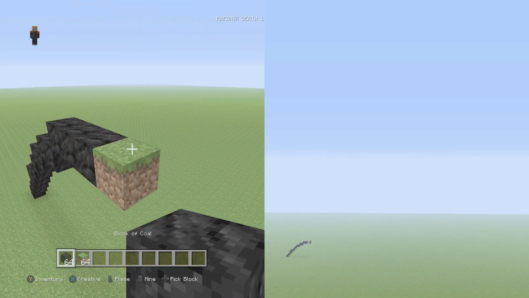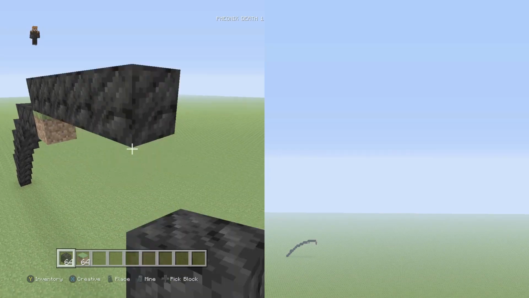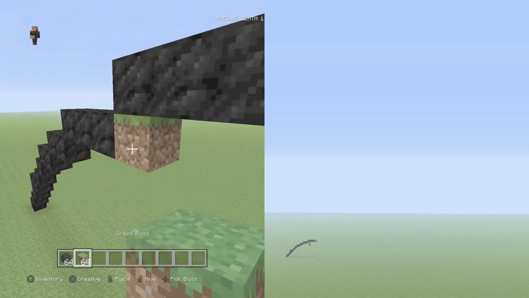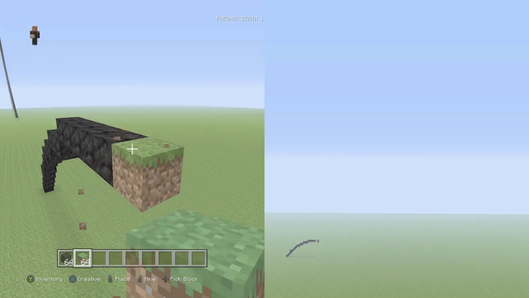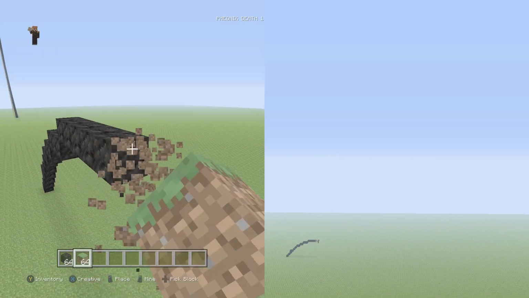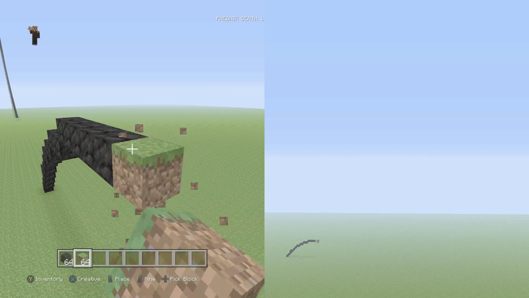Up and to the right 5 flat. 1, 2, 3, 4, 5. And you can see we're currently building to the right. So at the end of each strip, I'm putting the dirt block there preemptively. But if I have to switch it up, I'll of course tell you, or you can just listen to the way I'm talking.